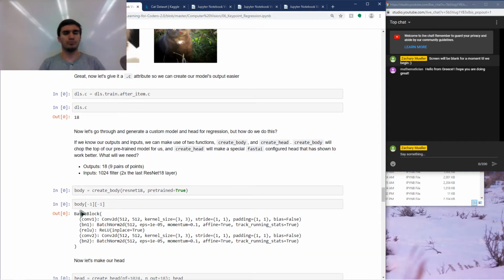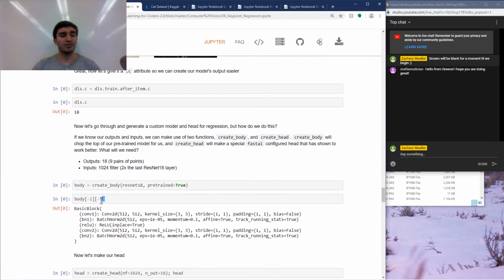So we know our inputs, we know our outputs, and so we're going to go ahead and make a custom head again. So we're going to use the body of a ResNet 18, which I know, small model, but in this problem, it actually works very well. And it's even mentioned in the literature of a ResNet 18 versus a 34 because it is lightweight. And if we look at the very last block of our body, we'll see that our output is a 512.